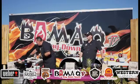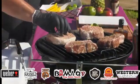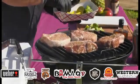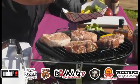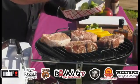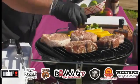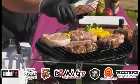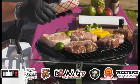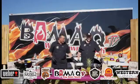For right now, I'm going to take some of that mango that we cut up earlier and just lace it in here. Just going to move some of these around a little bit to give me some room. Put these on here to get some grill marks on it, to add that little extra flair. You don't necessarily have to do this for your salsa, but I have the space and I like to do just that little extra every time to make it different than other cooks on the grill. All right, I'm going to grill those off for just a minute and turn it over to Billy to tell us about making the slaw.